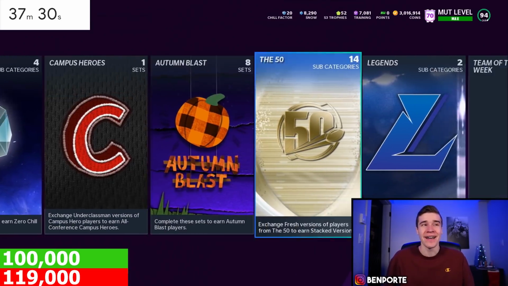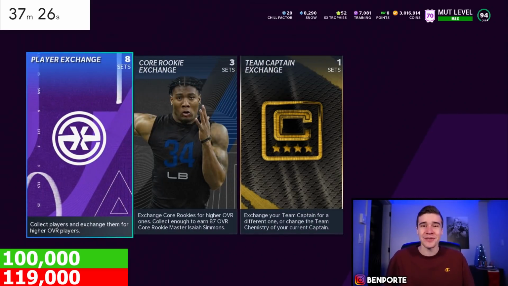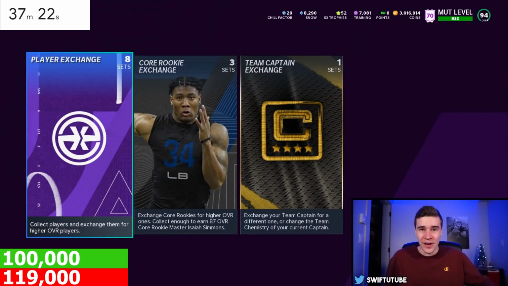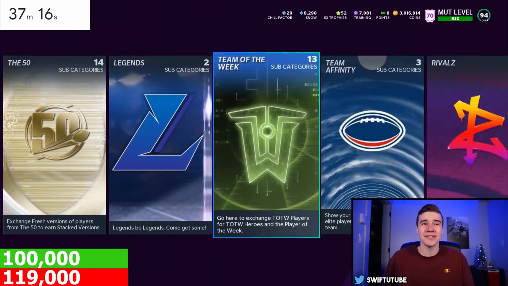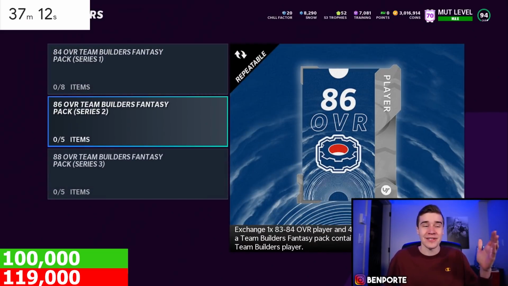So what we're going to do is hop into the exchange set right here, and we're going to start to exchange some of these players into 83 to 84 overall cards with the goal of finishing off the 86 overall team builder set. As you guys can see, this team builder set right here is going to require you to put in an 83 to 84 as well as 4 80 to 82s. So we're going to be able to do this set a whole bunch of times with all the cards we've got right now.